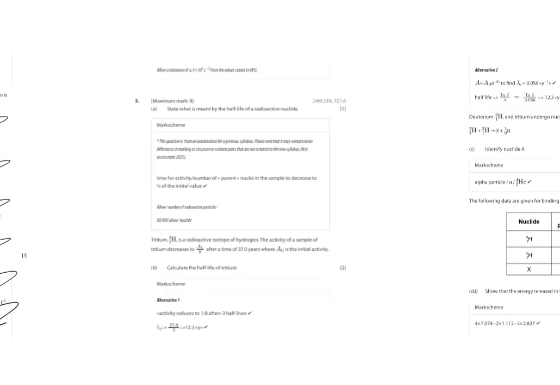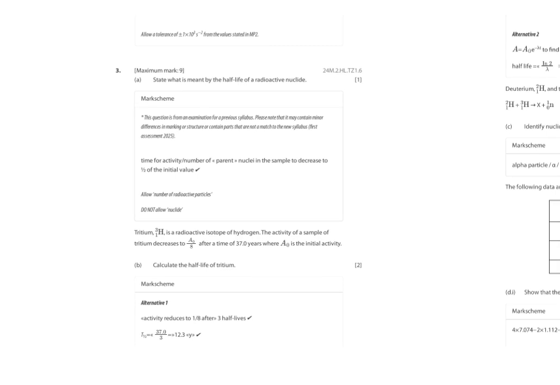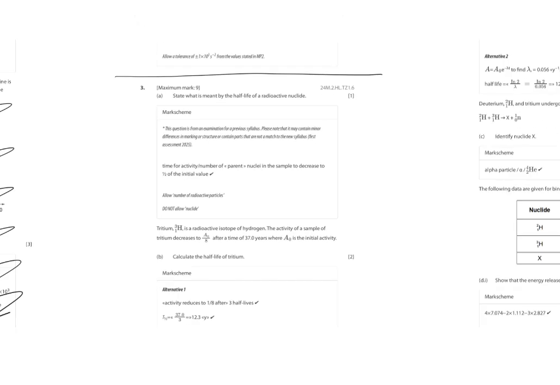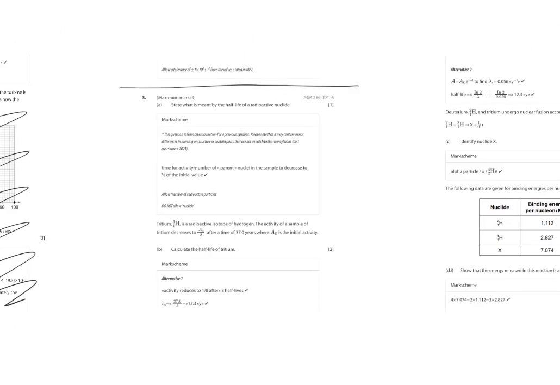And so that takes us to question number 3, which says what's meant by the half-life of a radioactive nuclide, and it goes from there. But I just hit 15 minutes, and I did say I wanted these to be 15-minute videos. So numbers 1 and 2, there we are. We still have many more to go. Thank you.